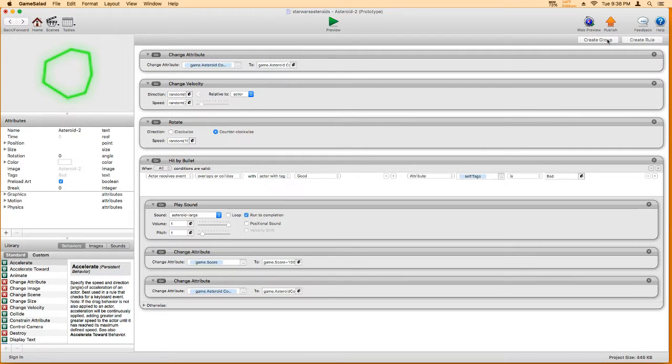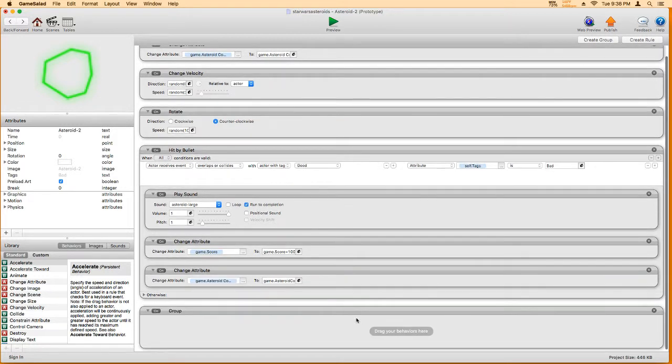And what we want to do is create a group. This is going to be a new group that's added to the bottom. And what we're going to want to do is input 3 different particle variables.